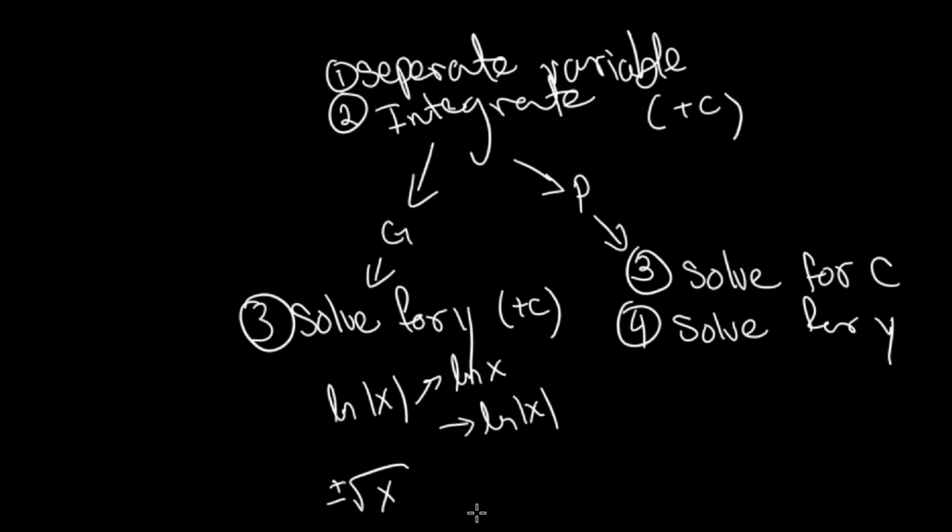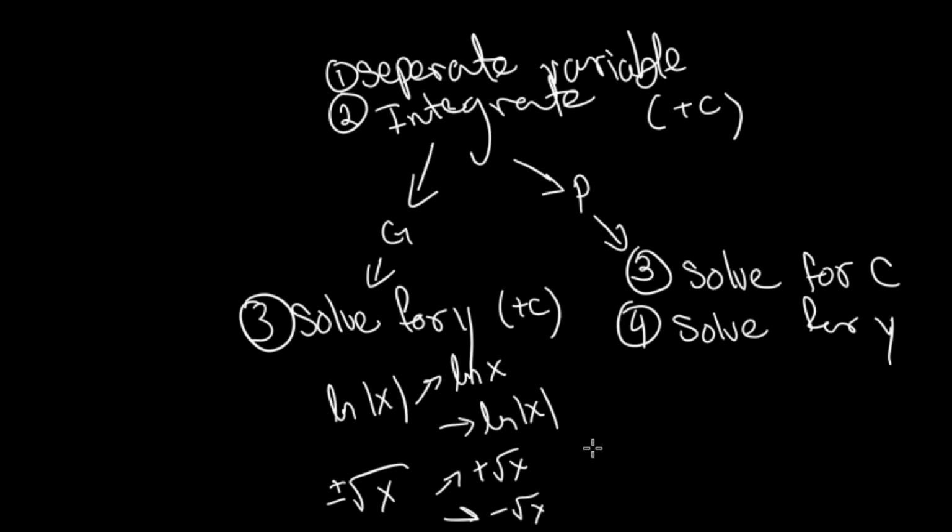Similarly, with your square roots, you can either have plus square root of x or negative square root of x. But again, this heavily depends on your initial condition. Depending on whether your input produces a negative output will dictate whether you should have a negative or positive sign on the outside of your square root.